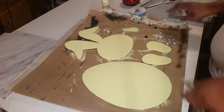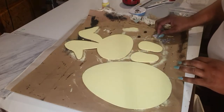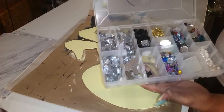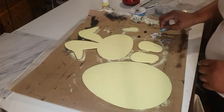What I'm going to do is put it all together. So what I have here is some little gemstones that I got out of the container where I keep all my little gemstones. This is not all of them. This is just one case. I got about 6 of these. But anyway, I'm going to decorate it.